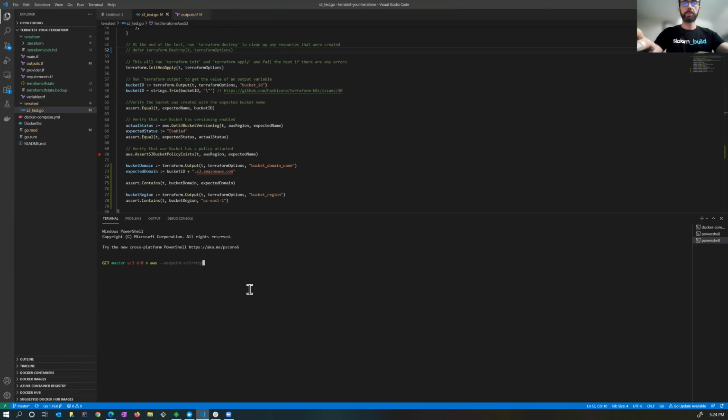That's port 4566. So we want to run an S3 command against the S3, and we just want to do an ls, see what buckets have been created. So we should expect the buckets to be there.